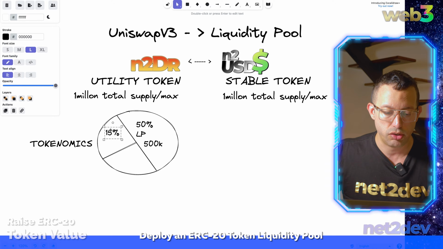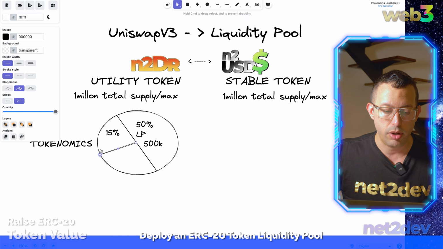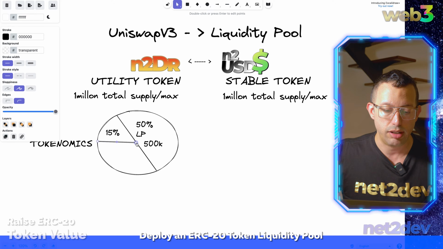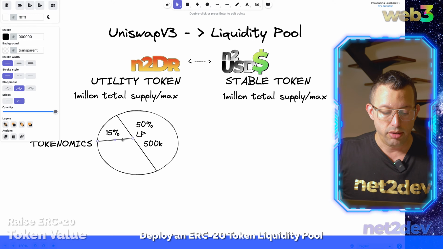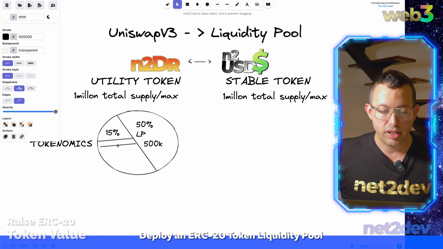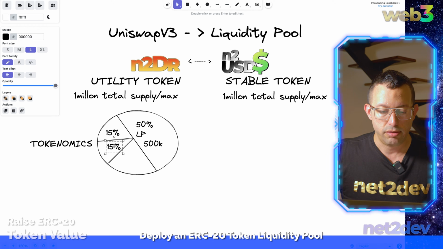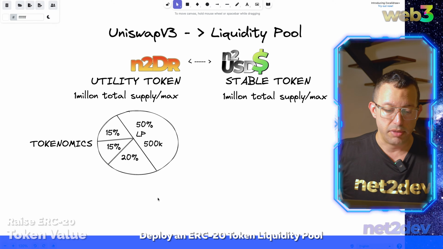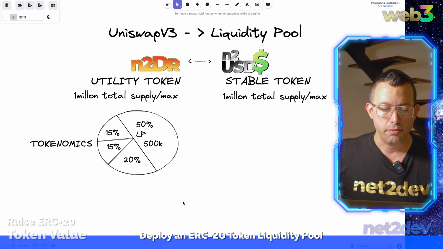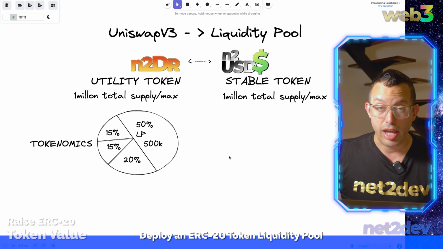Again, like I told you at the beginning, you need to know what you are intending to do with this token, right? So we are doing 15% in this, then we are doing, let's say, another 15% for something else. 20% here for something else. Yeah, you get the idea, okay? Got it. All right, so we have that.